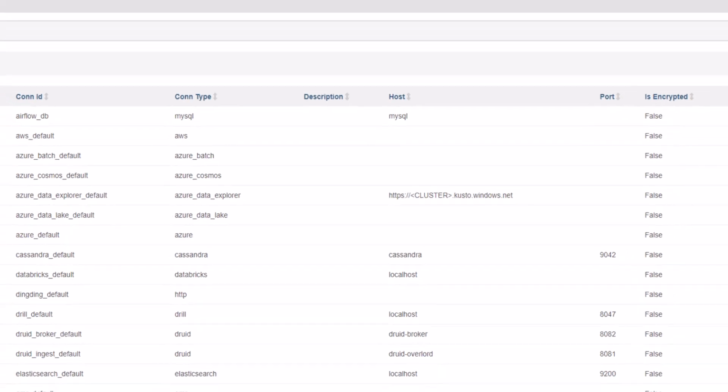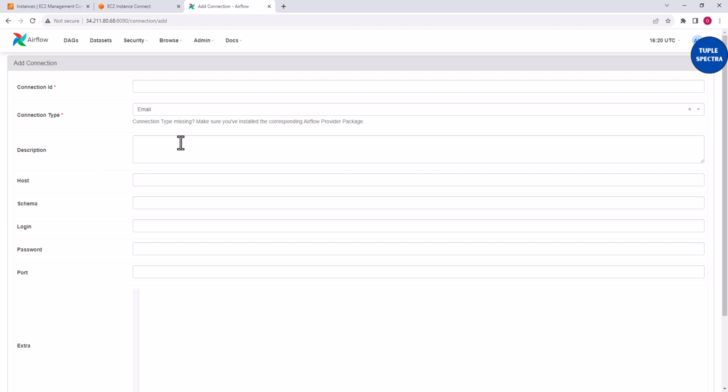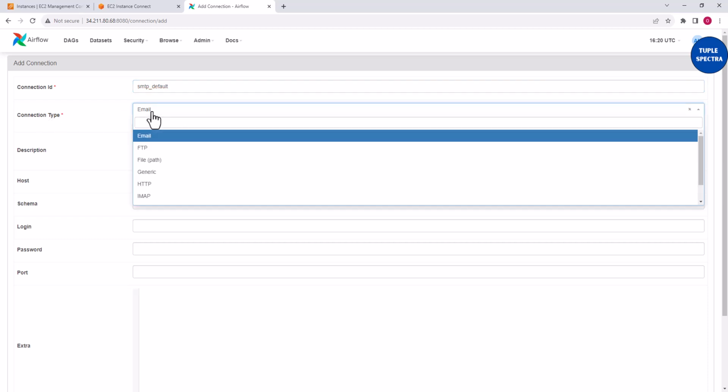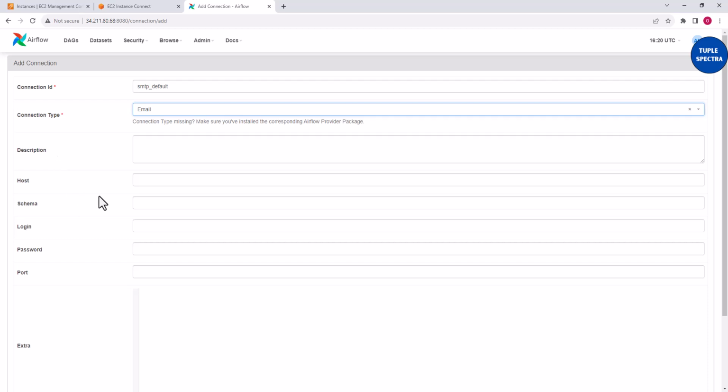So I will just come right here, I'll click this, and those of you that have been following my videos, I've explained connection ID to you previously. So I will do this smtp. Then I'll select email, and then I'll select login. The login is going to be my email.